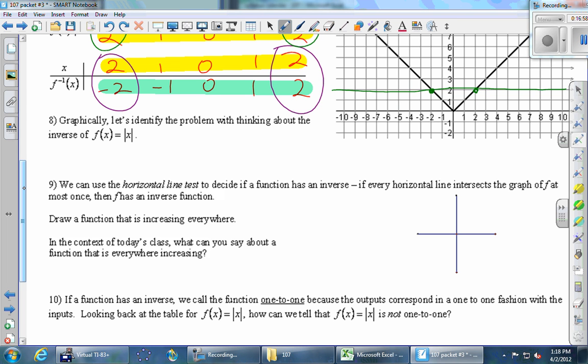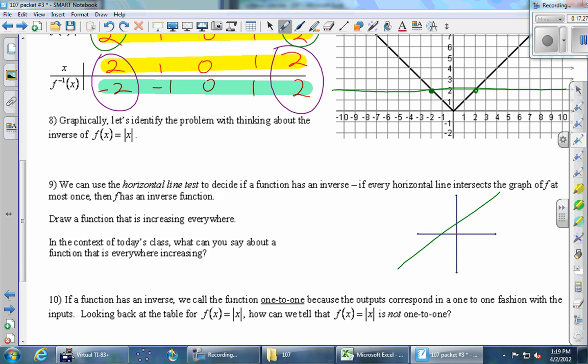Okay, let's try this next piece of the draw, Connor. Still part of 9, draw. Okay, so go ahead and draw something in that little graph there. Anything that's increasing the whole time. Is my thing okay? This is not increasing the whole time, right? So that's no good. You need to make it increase the whole time.